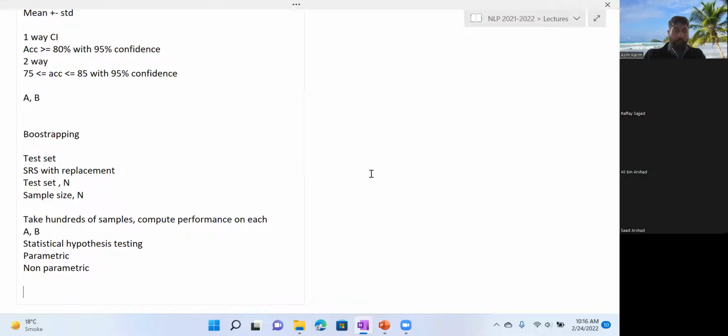Okay. I had also discussed some measures last time. For a binary classifier, you can have a lot of performance measures. For multi-class classifiers, you can also have some measures. And we also talked about macro averaging and micro averaging, which is more appropriate for multi-class classification. We discussed that last time.